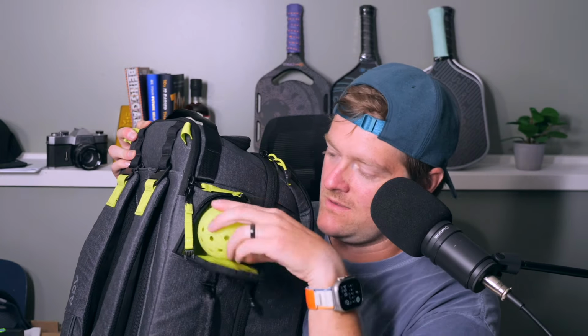This front pocket is great. The fact that you could fit your go-to paddles here, that's all you need. All of your clothing and stuff could fit in the main part of the bag. And then again, this bottom is where you could keep your trinkets, we'll call it. And the ball access, my friends. We got balls. Yeah, so really cool. Also, you've got to go green color, especially. That's kind of a Kiwi mindset here.